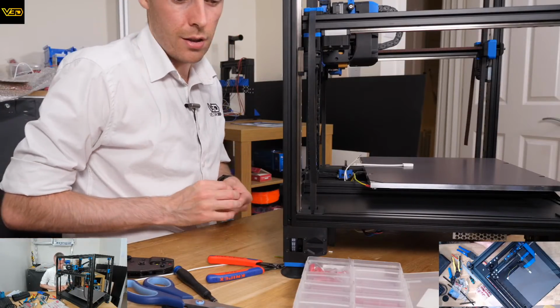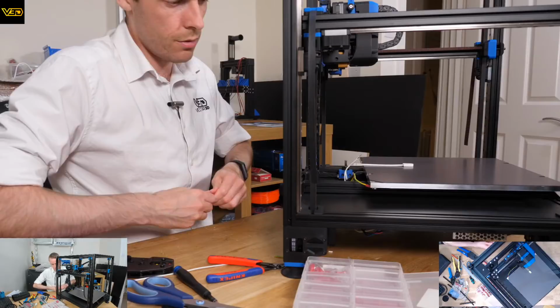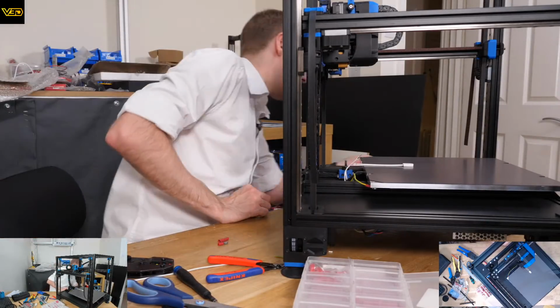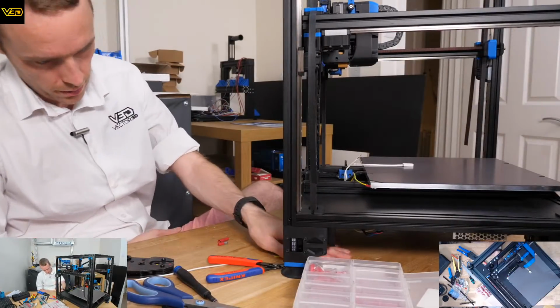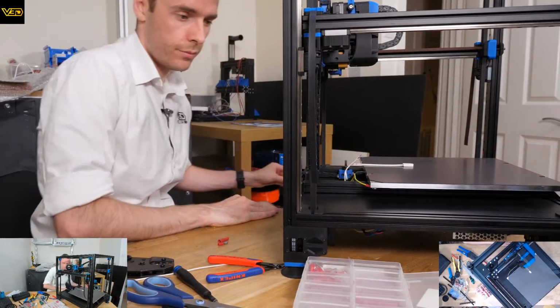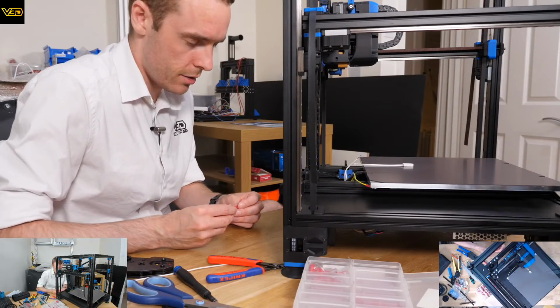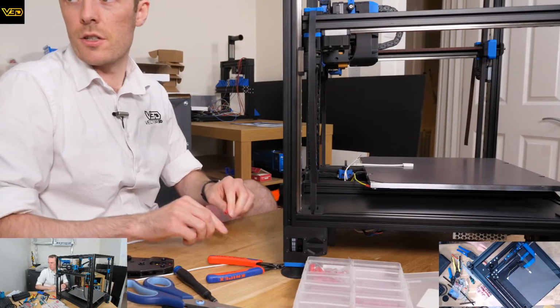I mean, the thing is, the current's actually really low for the bed if you think about it. It's 230 volts, 600 watts, so it's only 2 amps. The current is really low. So I think we're going to go bullet connectors. That way we're in the safest possible position.